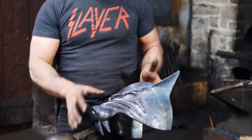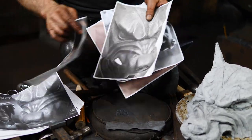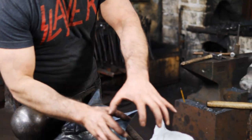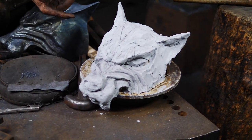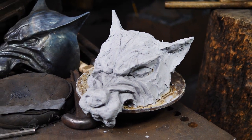The process for doing something like this usually starts with getting references off the internet. I got a bunch of pictures — googled it — and a lot of pictures of the Hound helmet, which was really quite helpful. I try to get as many different angles as I can. After that I take clay and do a quick mock-up — and by quick I mean probably an hour, maybe two hours or a little bit more to rough it out. Clay gives me a 3D topographical map of what that shape is; it's basically a study for my brain to get that shape ingrained before I move to steel, which is much harder to manipulate.